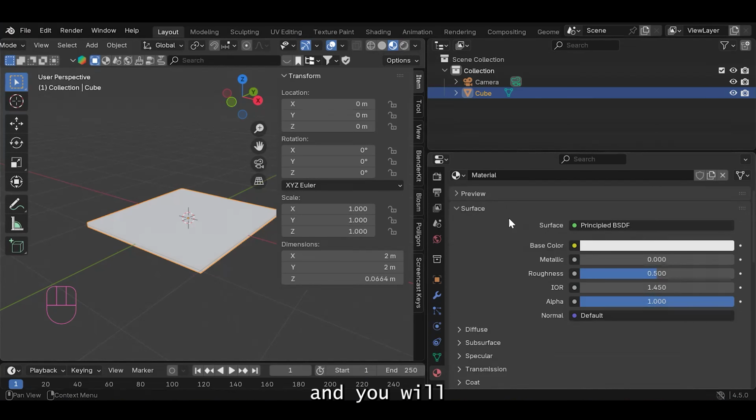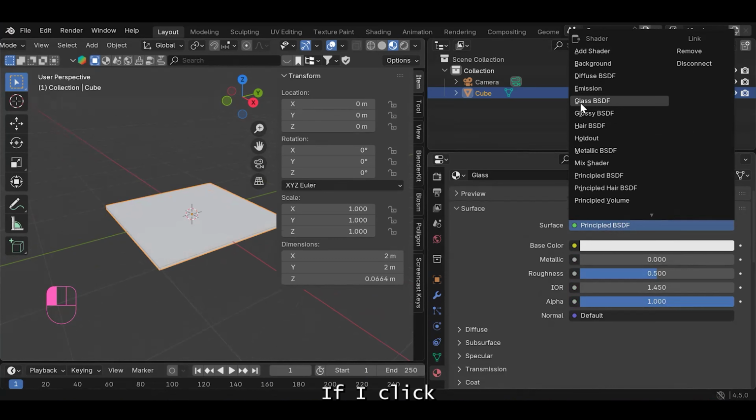To do that, we're going to change a few settings under the material. You can customize this however you want. You can play around with the settings, change things and see what you're happy with. Under surface, if you click on this, we have different shading principles. If you scroll up, you will see there's something called glass BSDF. Don't worry about what that stands for. I don't know, so don't ask me.